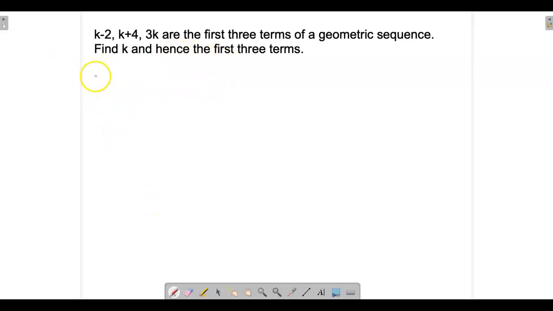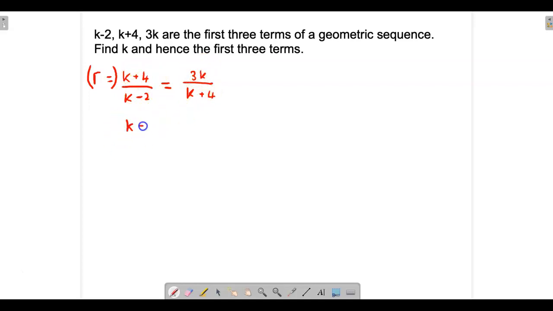So one of the things I know is that the r value we get by taking the second term and dividing that by the first term, but we could also work out the r value by taking the third term. So it's going to give me the same value by taking the third term and dividing by the second term. So what I've got here just sets up this equation. I can forget r now and say this is r, this is also r.